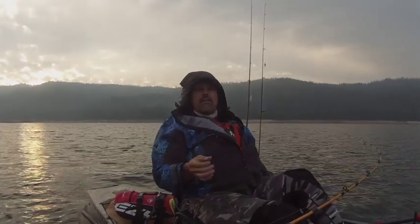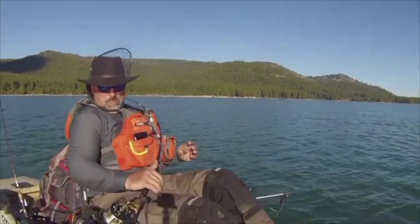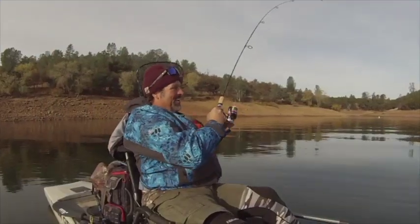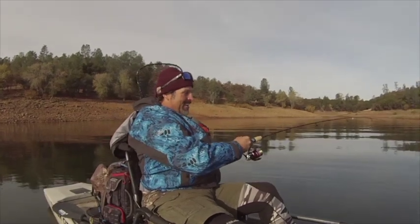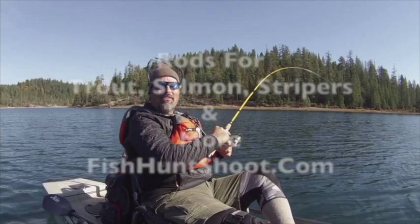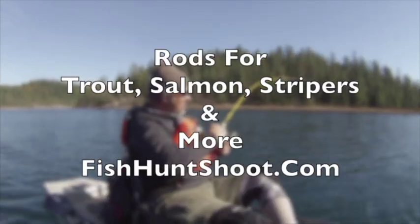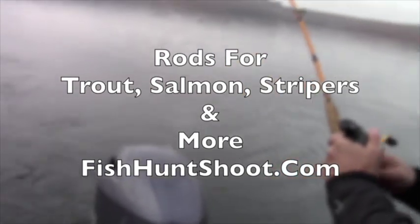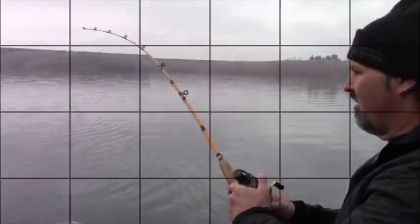I'm going to hit it with my metal jigs and then with my drop trout rods, salmon rods, striper rods, downrigger rods, leadcore rods, spinning rods and more. If you want a high quality, high performance rod that won't let you down on the water, go to fishhuntshoot.com and check out our selection of high quality, high performance fishing rods.